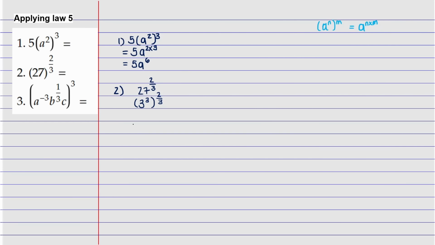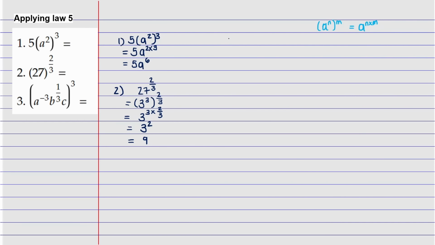So now we're going to apply the laws. So this is going to be equals to, the same as 3. Then this is going to be 3 multiplied by 2 divided by 3. Multiply this. So if you say 3 multiplied by 2 divided by 3, you're going to get the fact that it's 2. So this is going to be the same as 3 to the power 2, right? So therefore, your answer is going to be just 3 to the power 2. Or you can just simplify it. If you say 3 to the power 2, it's going to give you 9. So your final answer is 9 for this question, right?